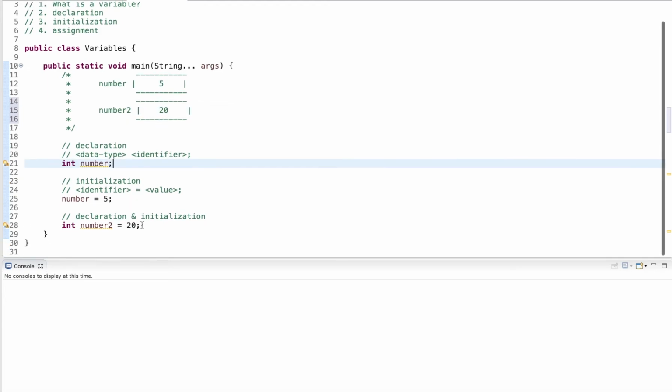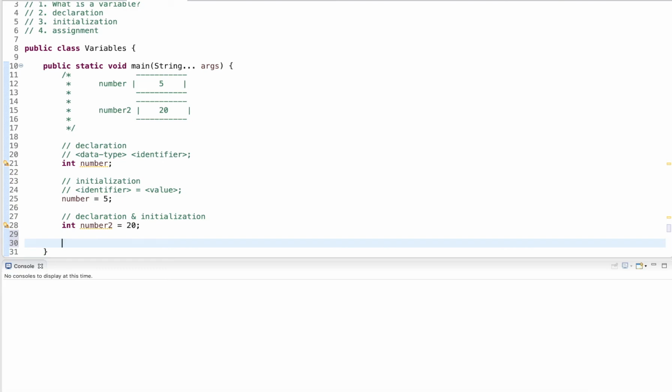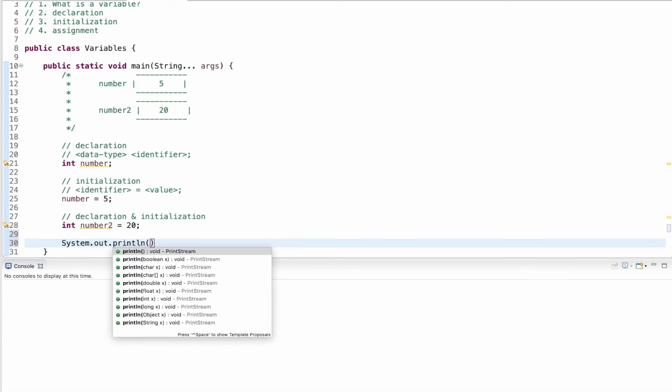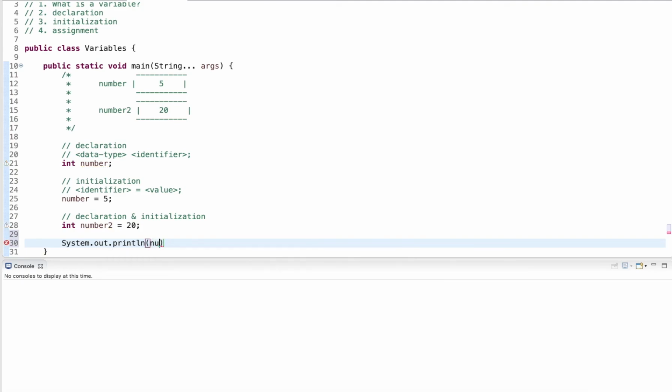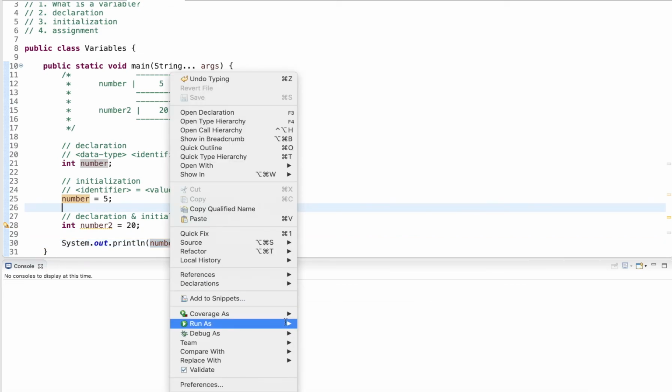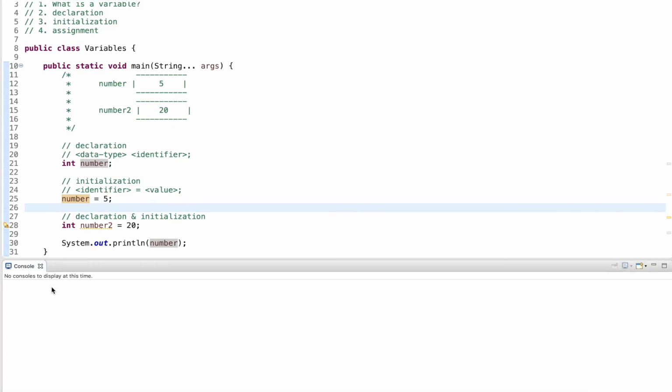And now I have these two variables and I can read them and output them. For example, I could say I want to output the variable number. When I output it, it will see this is a variable. It will read from the variable. Currently it stores 5 and it will output 5. So if I run this, we would get 5 on the console.